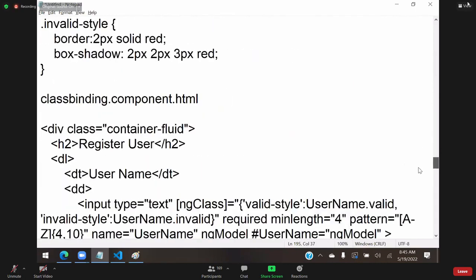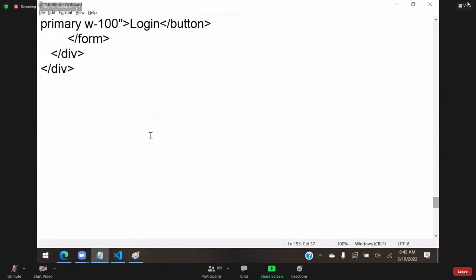But already you know what is the difference between class, that means you are using div class, and style? Both will apply effects. Then what is the difference between them?